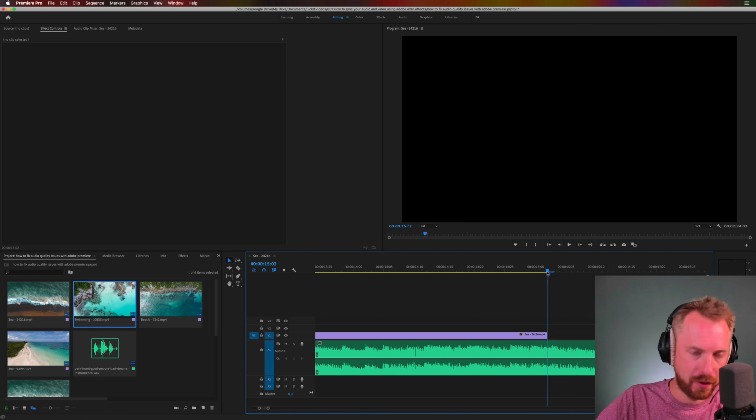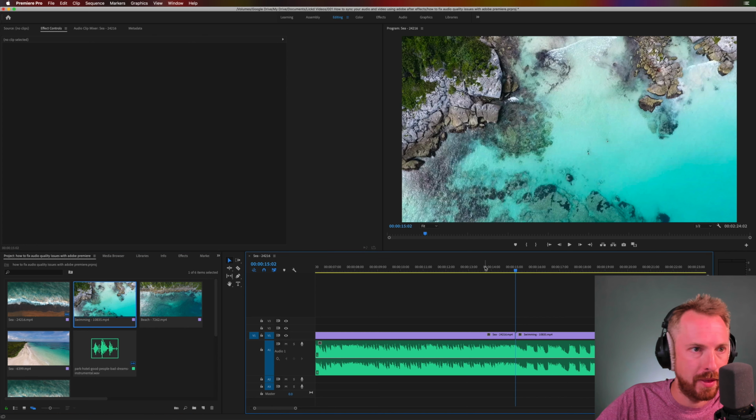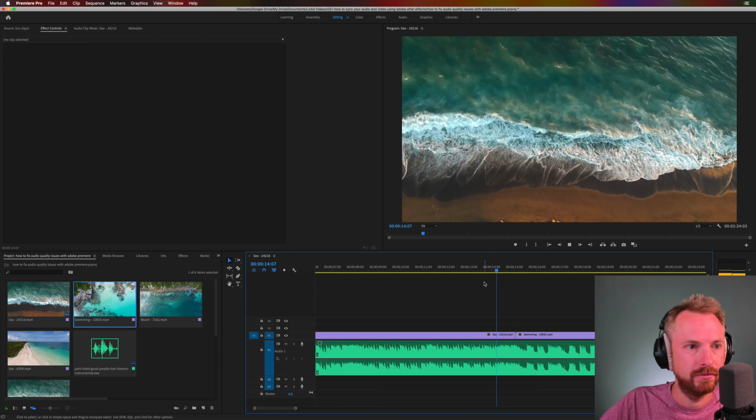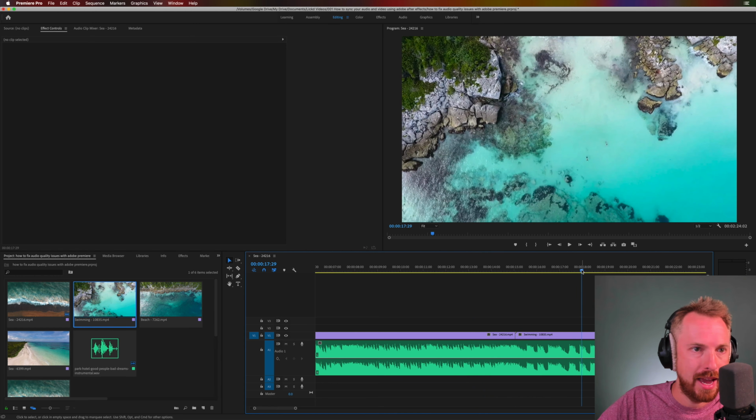So I think there is a perfect place to drop in our next clip of the beach, and I'm going to pop that in right about there. So hopefully this should look and sound on beat. Perfect. And again, this beat here, as you can see, it's clearly marked in the waveform.